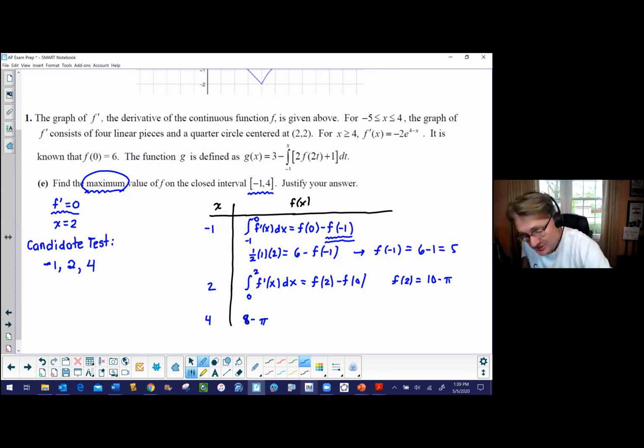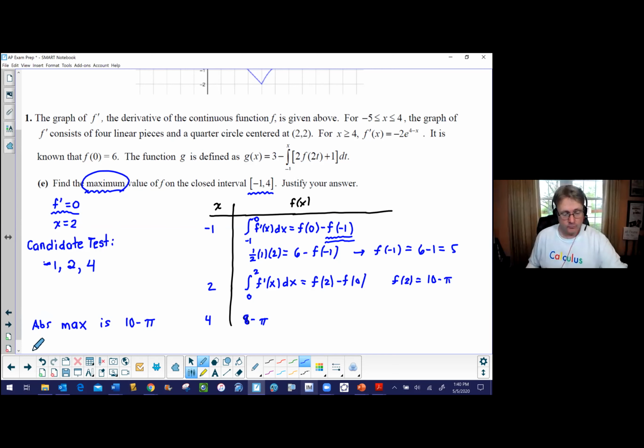One way, you could circle it and write abs max right next to it, that's okay. Or probably the best approach is you could say that it's the absolute max or the global maximum. If you just say the word maximum, I think we're going to be okay with that because that's the way that we presented it to you. But you definitely want to say the y value, the f of x value. We're not interested in where it occurs. We can see where it occurs by looking at your table. If you write which occurs when x is 2, that's perfectly fine, but it's not really necessary.